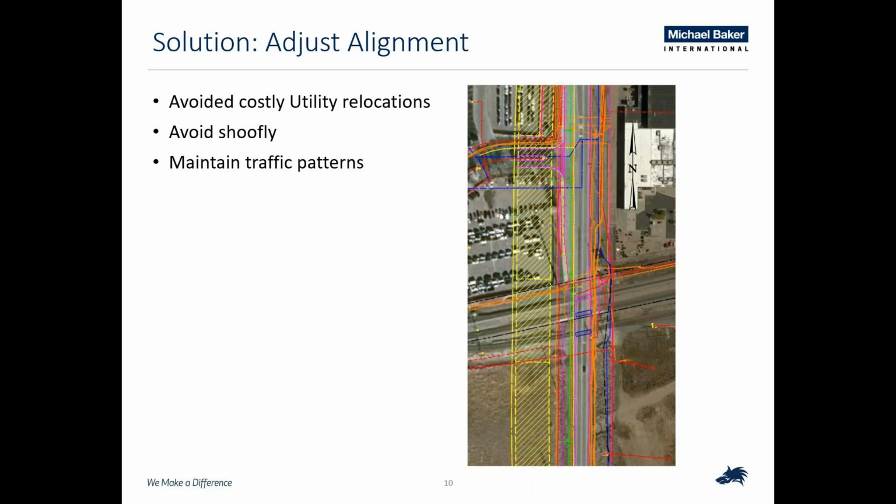It also allowed for bridge construction to be performed off-site and away from the live traffic, and avoided a costly shoofly and the time for maintaining that during construction. So also 5600 West traffic, those traveling along this during construction, would not have their travel patterns interrupted, as this shift could be constructed offline.